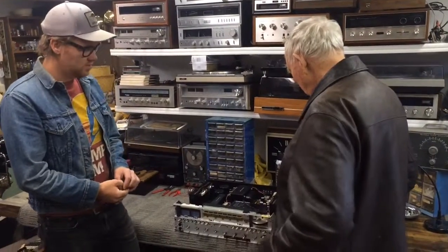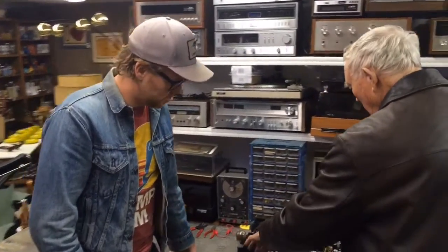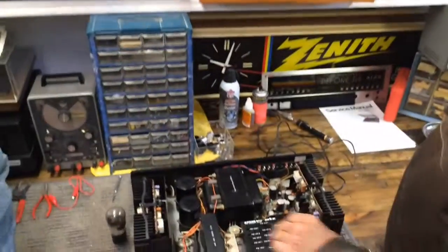Ron. It's built on a modular basis. Over here we have the power supply that takes the AC power from the outlet.